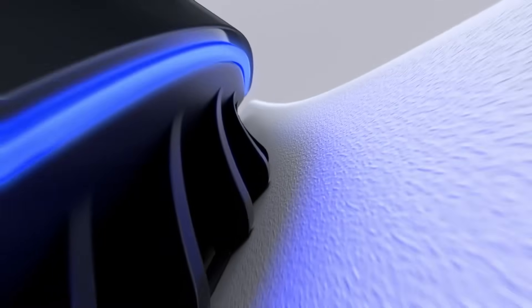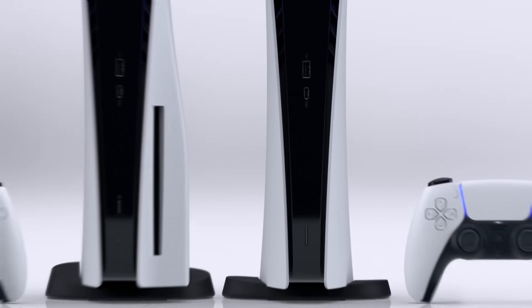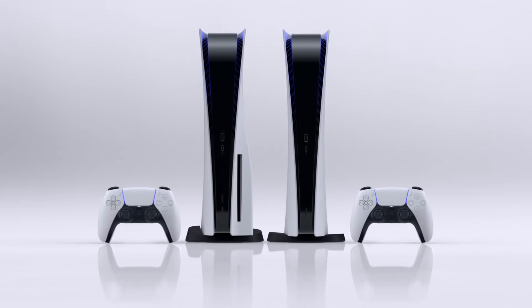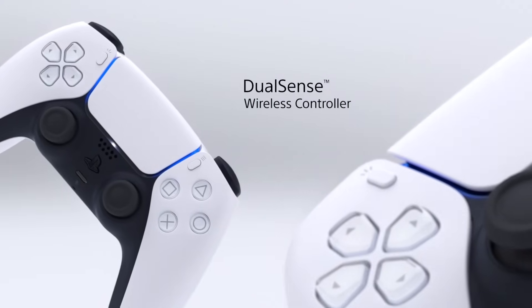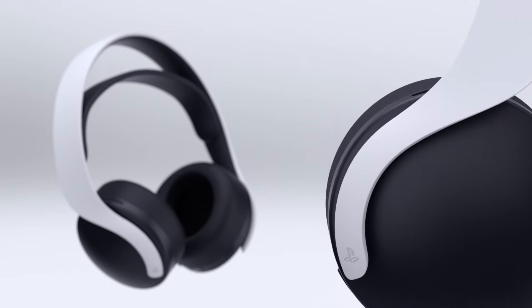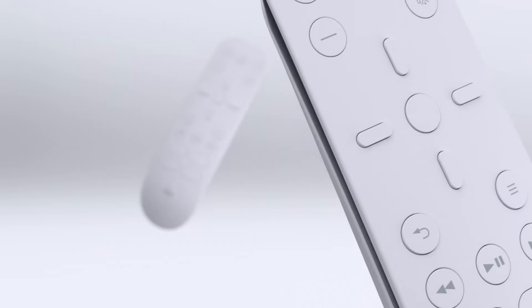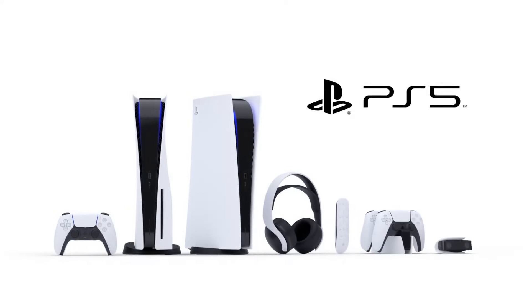Remote Play is something that's a little bit of a controversial topic these days, just because PlayStation Portal — people are like, why do we need this device? Remote Play can be beneficial. The biggest thing I see with Remote Play is certainly when you talk about people with a family — they have a wife and kids or a significant other who wants to use the television while they want to continue gaming. That's the thing I've heard over and over again about how it's great for people like that, and that's going to be very beneficial for PlayStation Portal. Remote Play has been around for a while with various other devices — you could Remote Play to your PC for a long time now, and mobile devices.